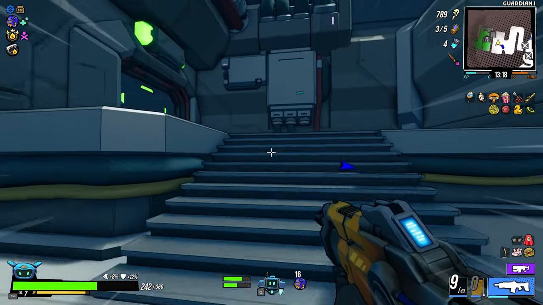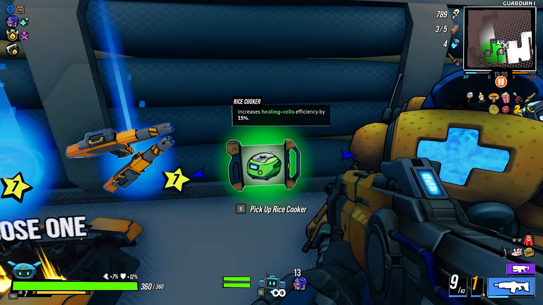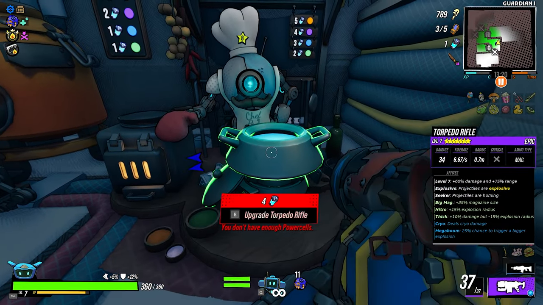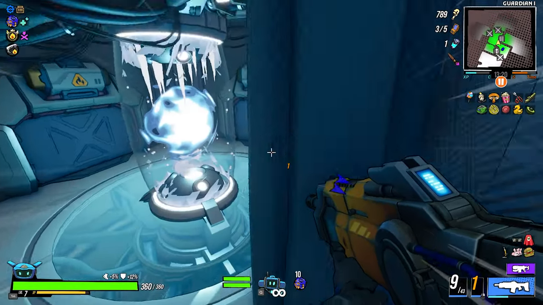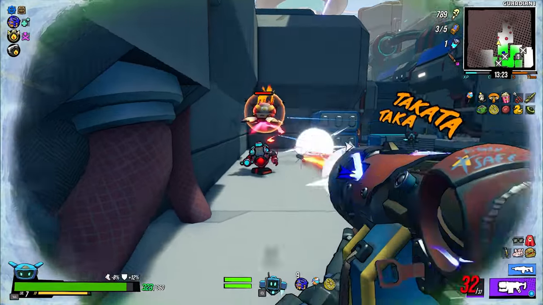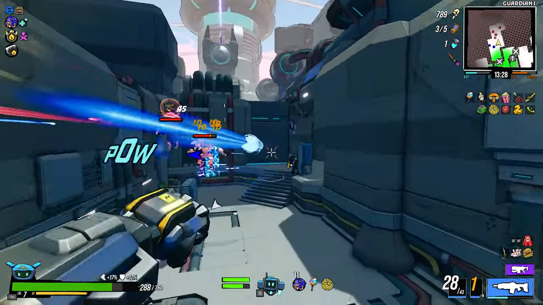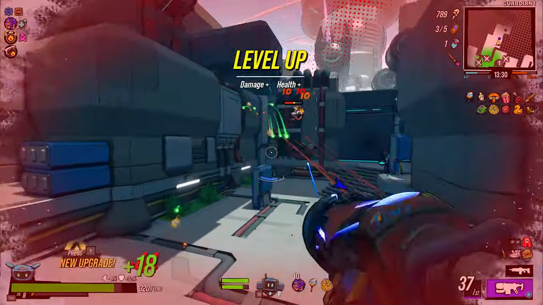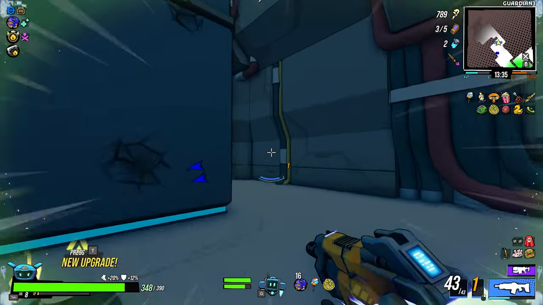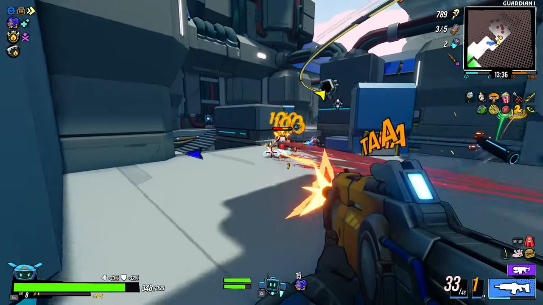Oh my god, this Valkyrie rifle is amazing. Valkyrie, whatever you want. Healing cell efficiency, sure. I don't think it's gonna cover up the perk that we have. Not the perk, the other thing that reduces its efficiency by 50, but that's okay. Level up. Nice, nice. Let's keep on moving.